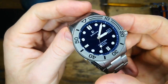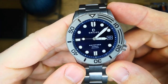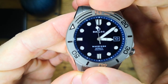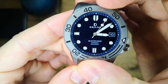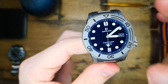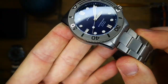Moving on to the bezel, we have a beautiful ceramic bezel insert which appears to be inlaid with metallic portions for the markers and arabics. The triangle at the 12 o'clock is also filled with lume, giving a nice reference point in low light conditions. The 90-click unidirectional bezel does leave quite a lot to be desired however — it's incredibly light action and there is a considerable amount of play. After talking to Delios, they do want to improve the bezel action, making it slightly more resistant, improving the color of the ceramic so it better matches the case and bracelet.